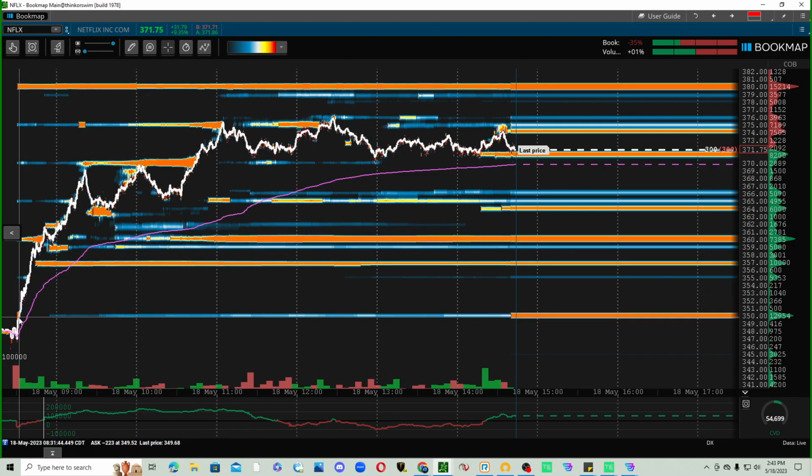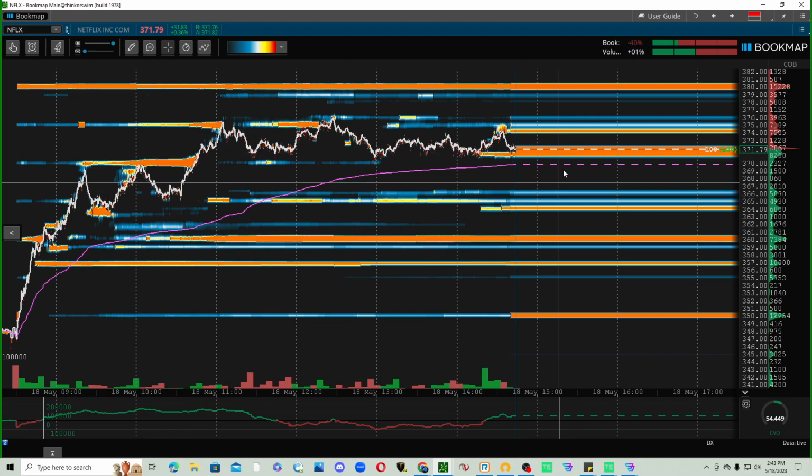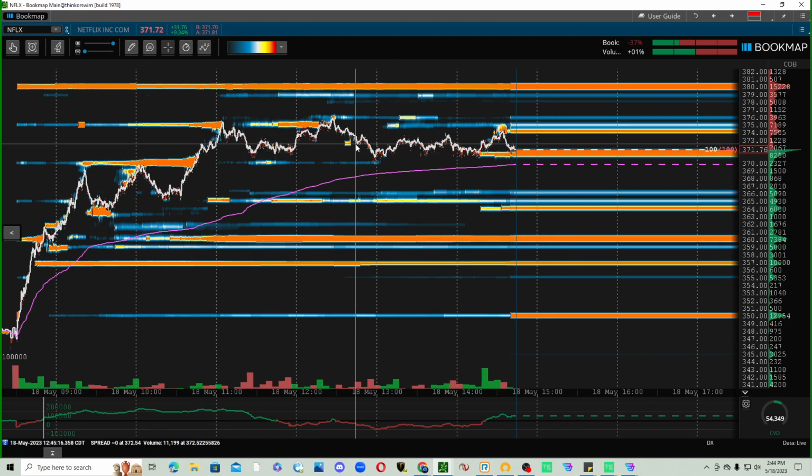Netflix goes up through one level here. You can barely see it, but there's a little level right there. There's a little dark orange. It's barely visible, but it's there. And later on, some other orders were placed there. Now, the way this works is when you see these lines, wherever the market was at the time the line appears determines whether it was a bid or an ask. So in other words, right here where my cursor is, that line is an offer, that's an ask, and this line below is a bid.